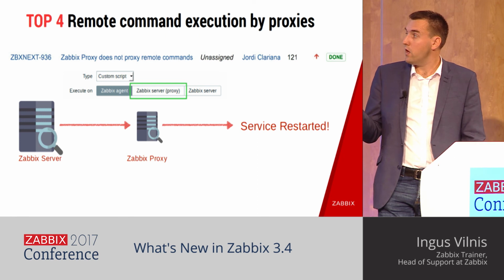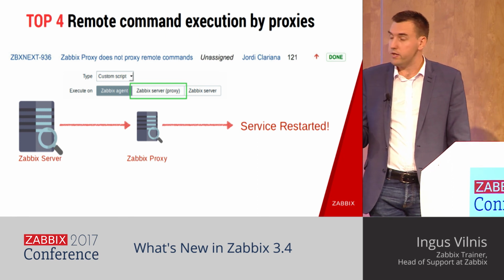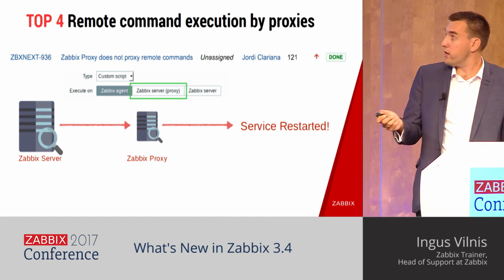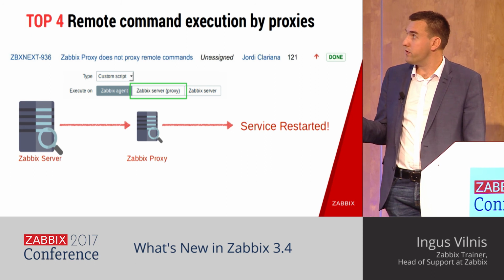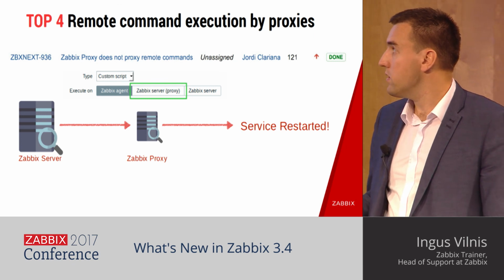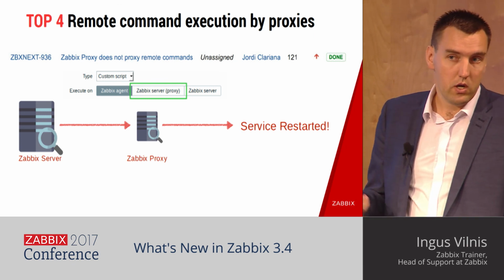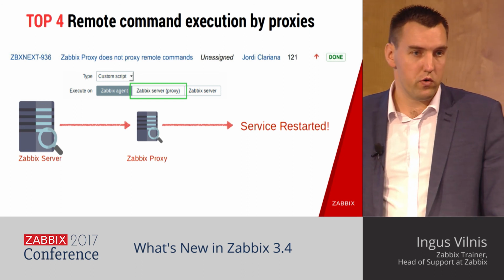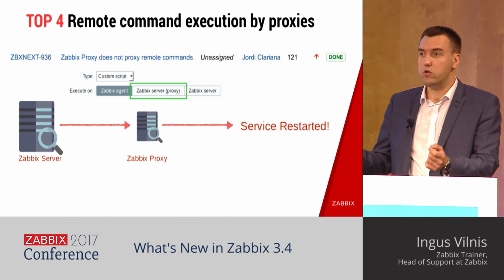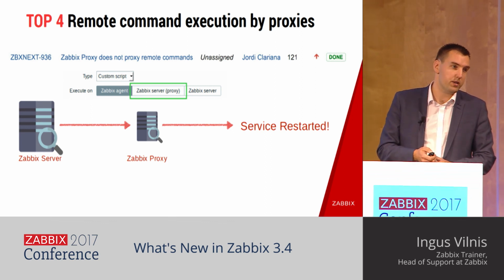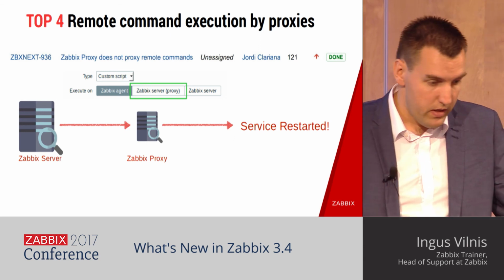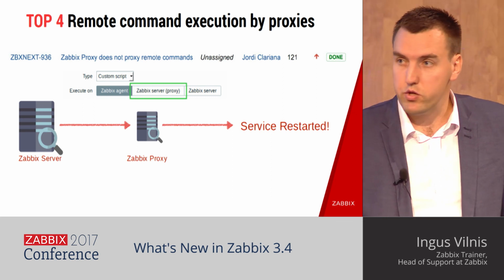You also can enable the proxy to execute remote commands in the actions. So you can choose which component runs, let's say, a custom script, whether server, proxy or the agent. This works both for custom scripts executed on the agent, and also, if you do SSH commands, they are executed by the proxy that monitors the host. So it is a great functionality. Make sure you use it.